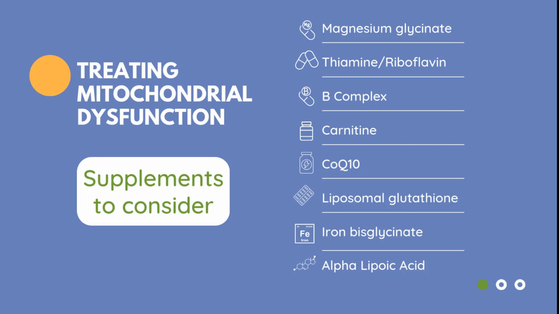Thiamine and riboflavin. Now, I separated these out from just a B complex because many B complexes and multivitamins, I would argue, especially for children, are extremely low in vitamin B1 and B2. If you're giving a child a gummy or a chewable vitamin or a powder, 99% of them on the market are much too low in B1 and B2 for palatability purposes only, right? They don't taste great. And so they will put them in low levels in these gummies and liquids and powders for children so that the children will at least take it.